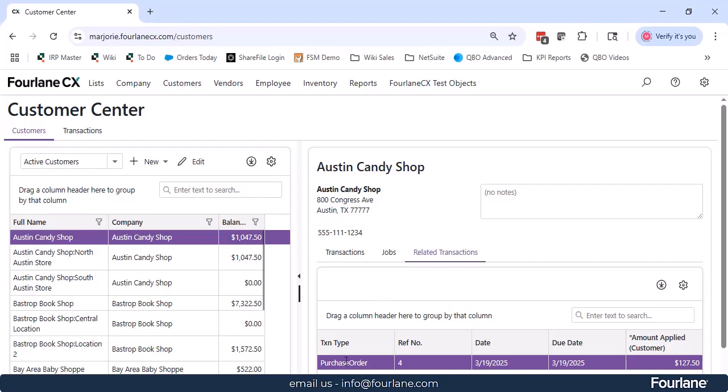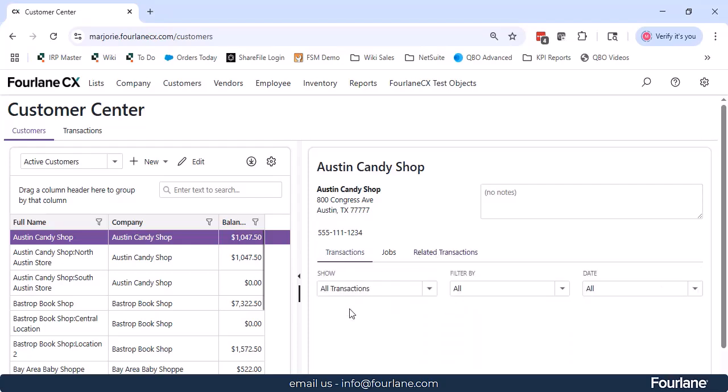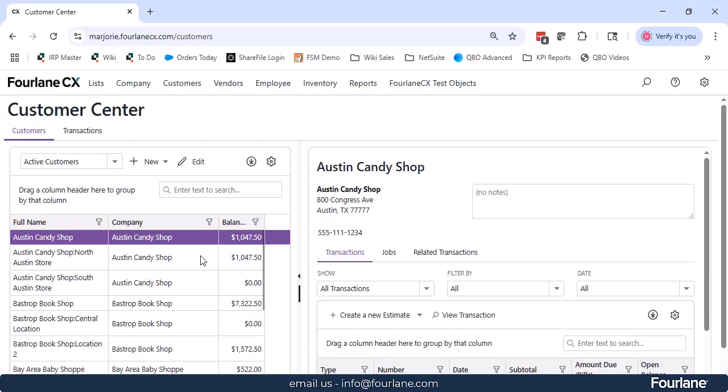And it does some other cool things, right? Like here we have this related transactions tab. It has all the purchase orders. So it does a lot of other cool things, but I just wanted to remind you that this is here. If you're struggling with speed, crashing, or too many users in QuickBooks, that can happen in the desktop product, and this is a way to make your life a little bit less painful.